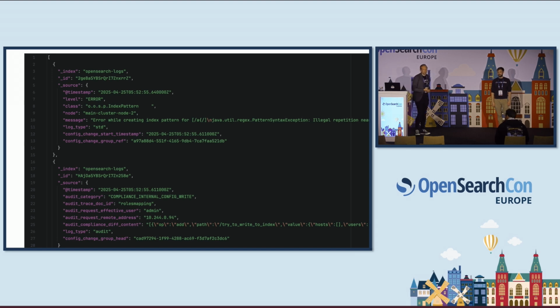And above, you have this error log, which in lines 12 and 13 has the forward references to this audit log event. And this data can already be used to make aggregations and alerts just based on this information.